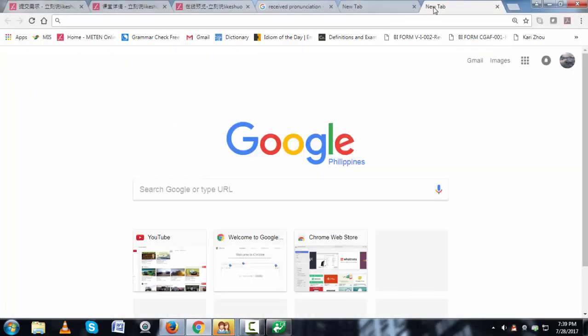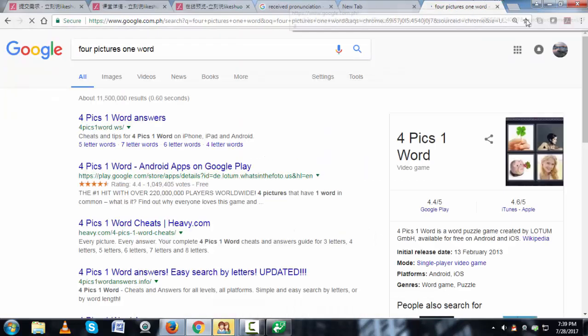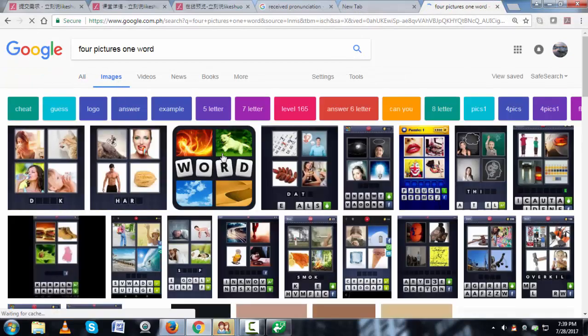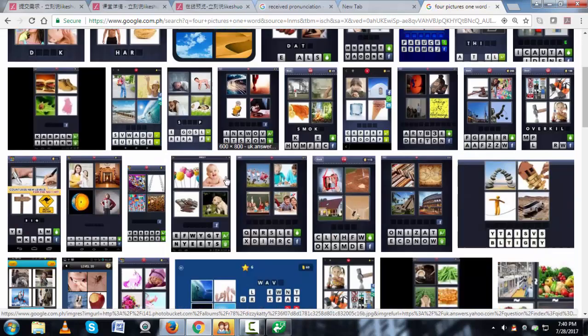I have heard of it before. It's a very interesting game, and on each page it uses pictures to give you a clue or a hint about what the word could be. Sometimes it's really easy, and other times it's really, really hard.